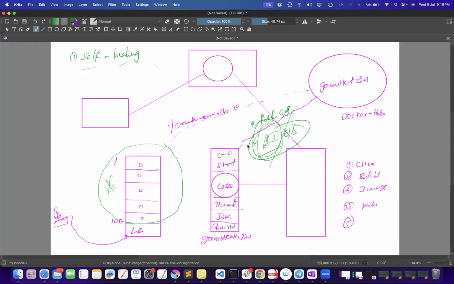AI ops. So you're predicting the future, and then you are solving. That is even beyond this self-healing. It's AI who predicts the things. In self-healing, right? You are automating. If this is the case, do this. If that is the case, do this. It's rule-based. You set the rule. If that rule is not working, then you give the formula, and then it works in that way. So this is even beyond self-healing and things like that. So this is again the new era.